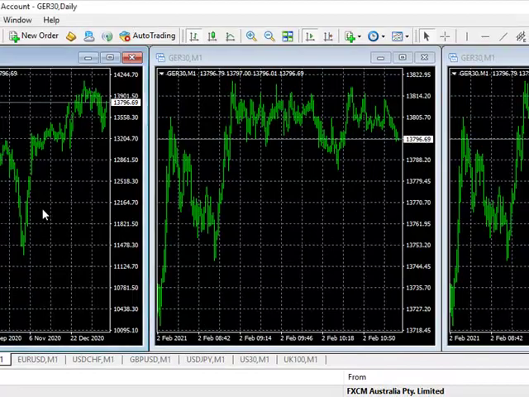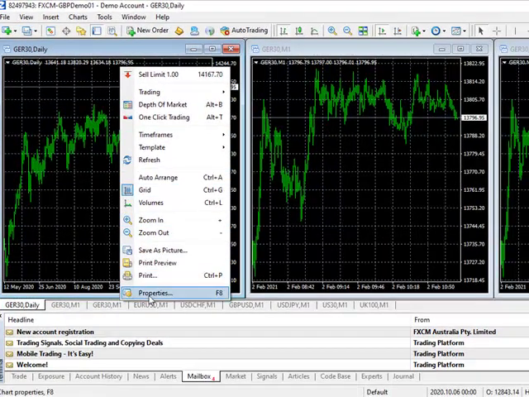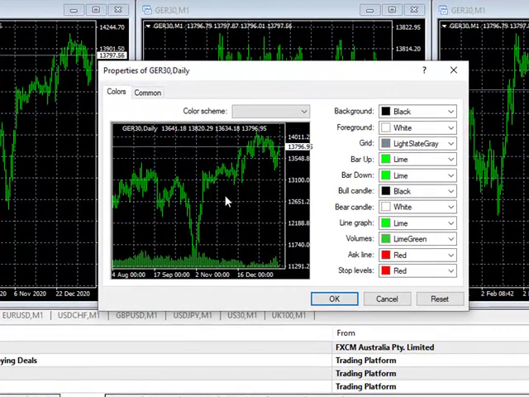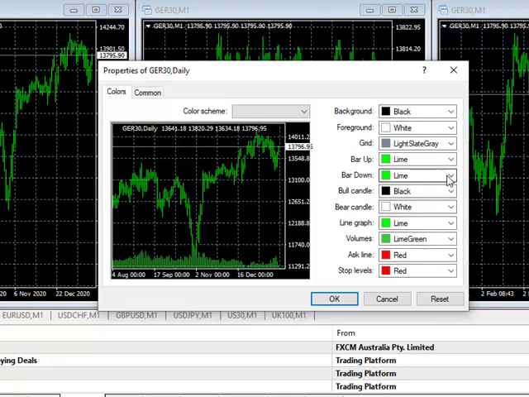Now watch this. I'm going to right click on this chart here. Let's move this, do it again. Right click, go to properties. In colors, a black screen, because it doesn't hurt your eyes so much, but you have a choice of having your color scheme where you can have yellow on black, green on black, white on black. So you can play with that, for yourself and by yourself. But anyway, we're going to stick to this screen here. It's simple. All we need to do to make one change here is choosing the background, which is black, etc. Leave everything as it is. At least I am going to.